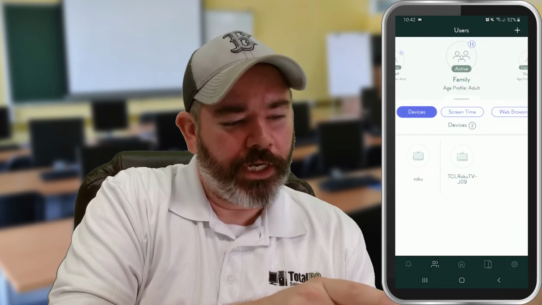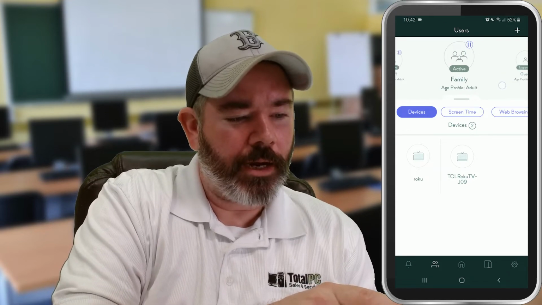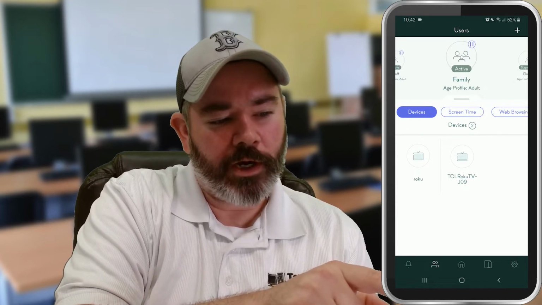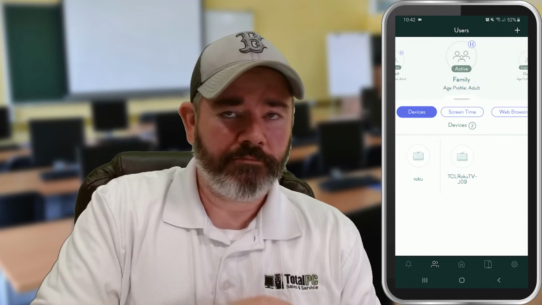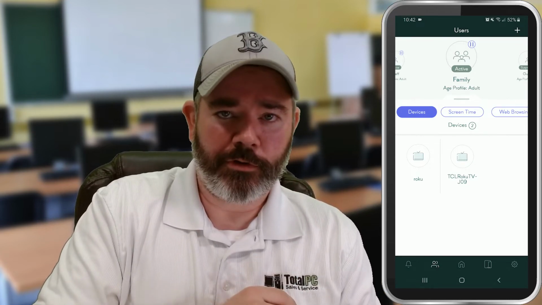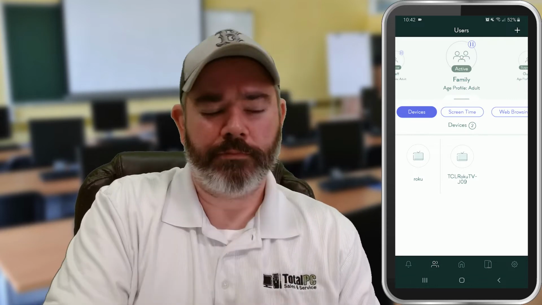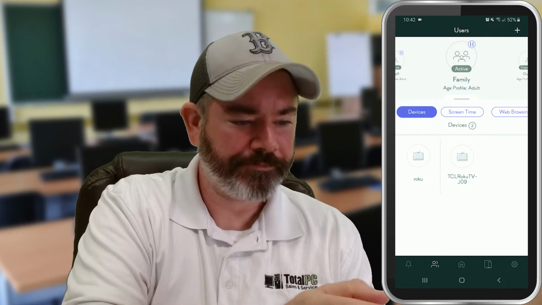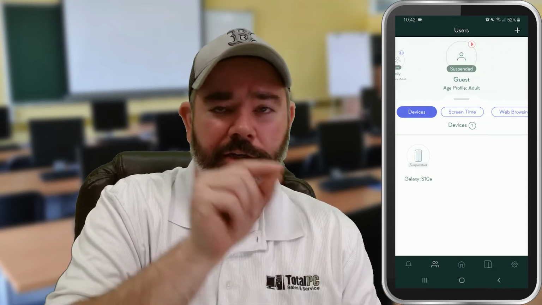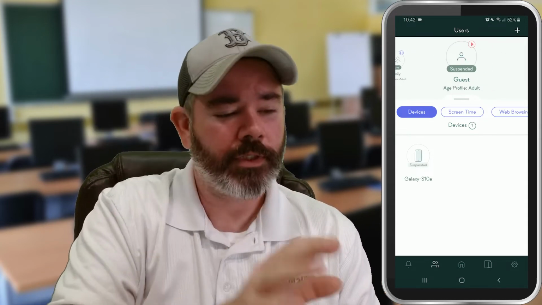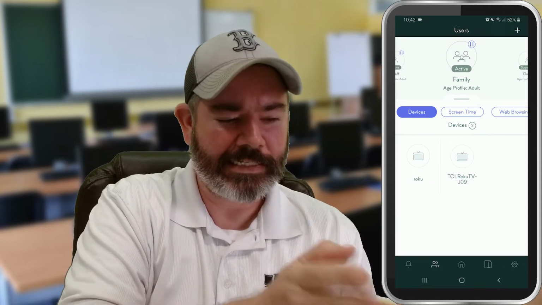Alright, so after you get the users set up, you'll have right above them this little pause icon. So, you know, something, kid's in trouble, you need to put them in timeout, boom, no internet access. And then all you need to do, like this one here is suspended, you just hit that play button, boom, now they've got internet again, that easy.